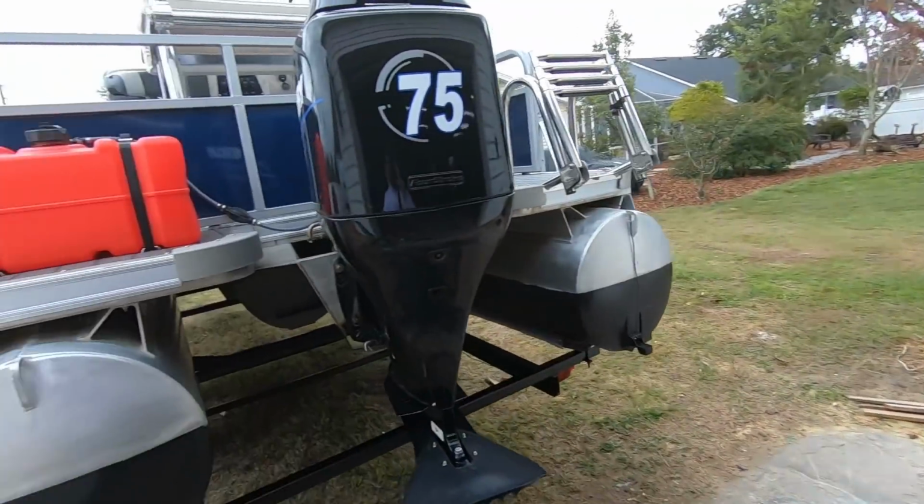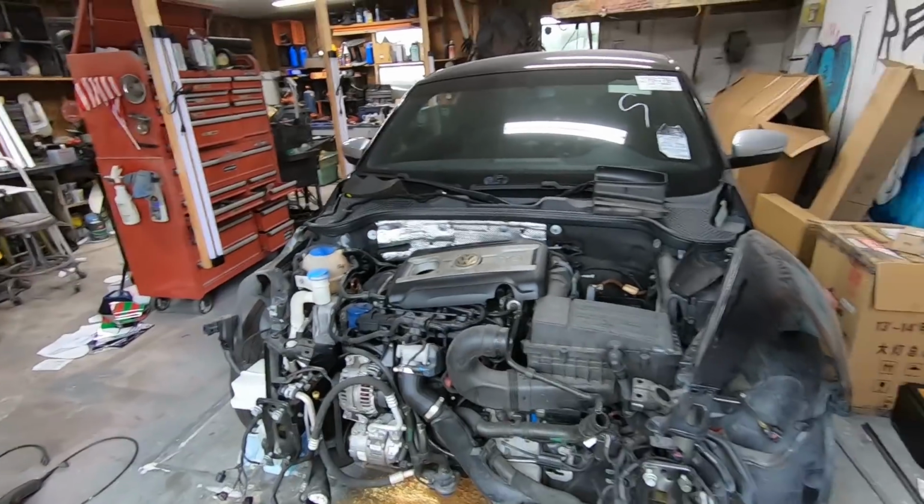Let's figure out a way to get this motor onto the back of the truck. We can do that ourselves. All right, let's do it.